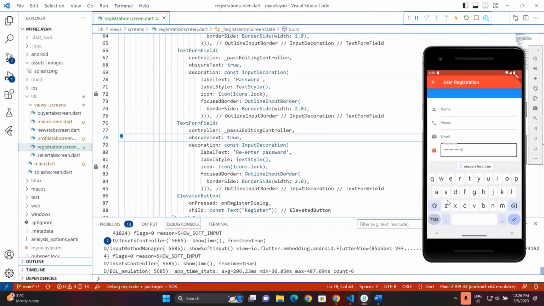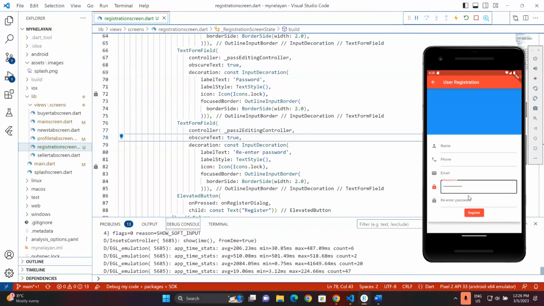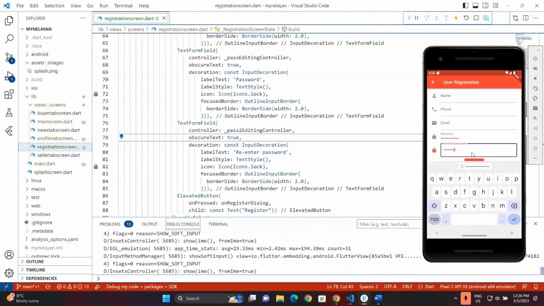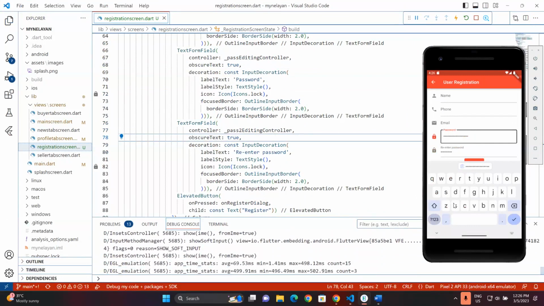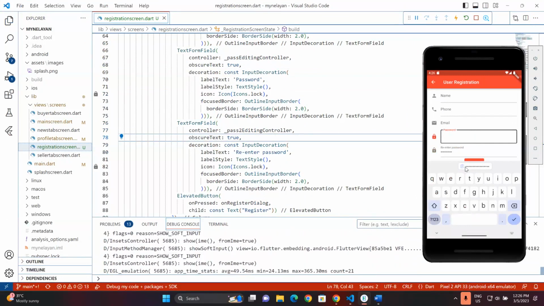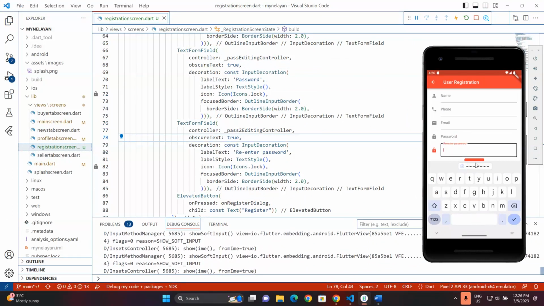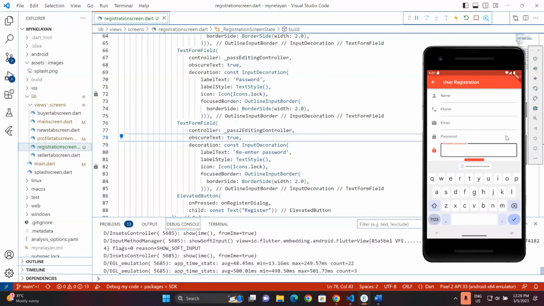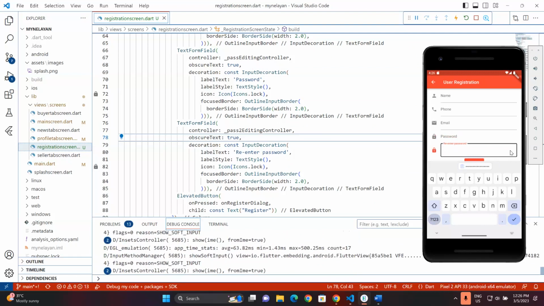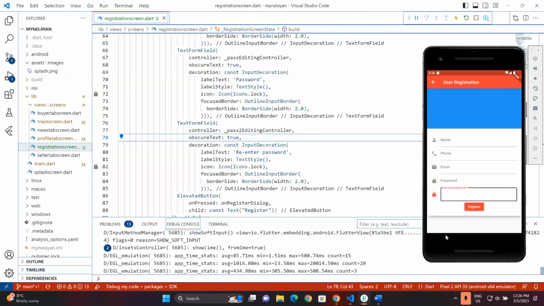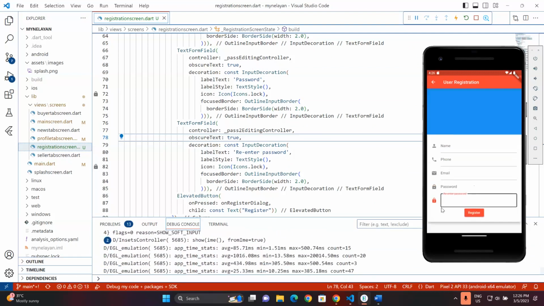It becomes obscure. So you cannot see the password, which is much more protected in terms of data privacy. But you can enable it by turning on the password visibility here. Press the button here, and then you should be able to see whatever you enter into this form.